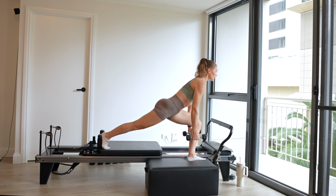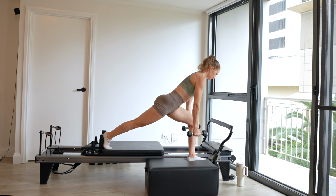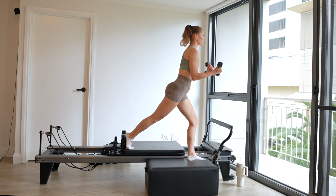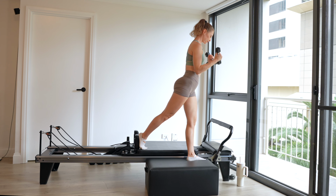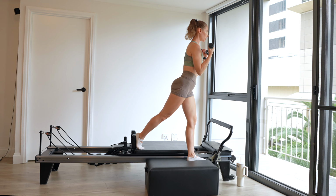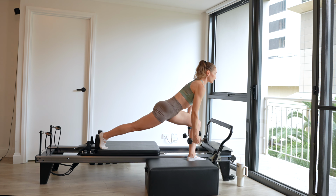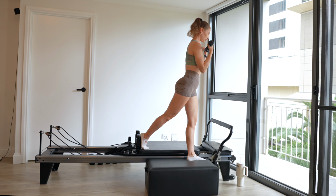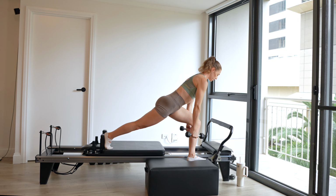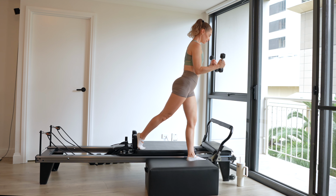So we lower into a long lunge, angling your knee outwards to the second third toe towards that foot bar. We're pressing heavy into your heel to stand and exhale to bicep curl as well. So as you find that deep lunge, your right leg is lengthened long, and from your heel to the crown of your head, you have a nice long line.